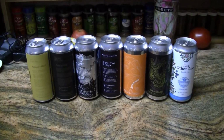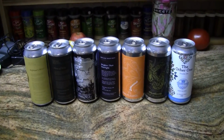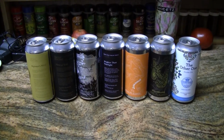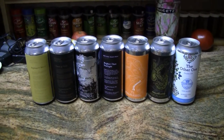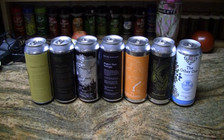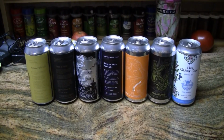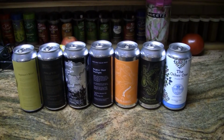Today we got us a beer mail package. This comes from Peter. This is the second beer mail package that he has sent to me. He has sent me, it looks like, six Treehouse beers and one Tilted Barn beer. And I think a couple of these I have reviewed before, but it may have been a while. I'm not sure. I'll go back and look and make sure, because I usually don't re-review the same beers in the same year unless there's something different about it. So I'll go back and check.